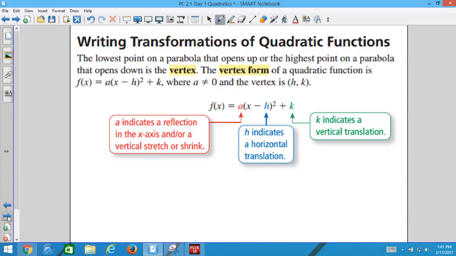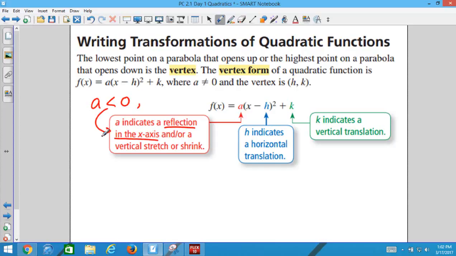So these parabolas we're going to do are only going to go up and down. We're not going to do side to side. So if there is a reflection, it's going to only go down. It's going to be up originally, it's only going to go down if there's a reflection. What makes something go from up to down? Negative. So if a is negative, if a is less than 0, there is a reflection in the x-axis.